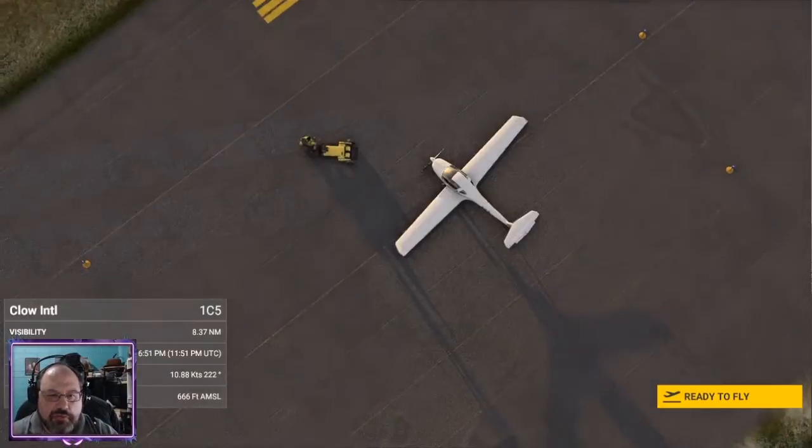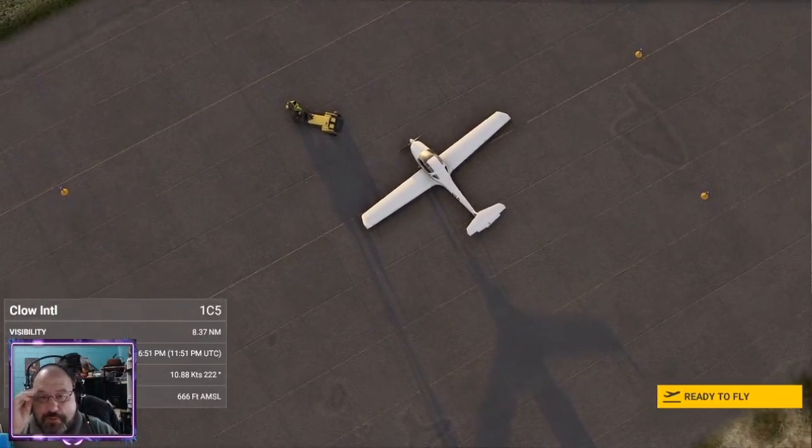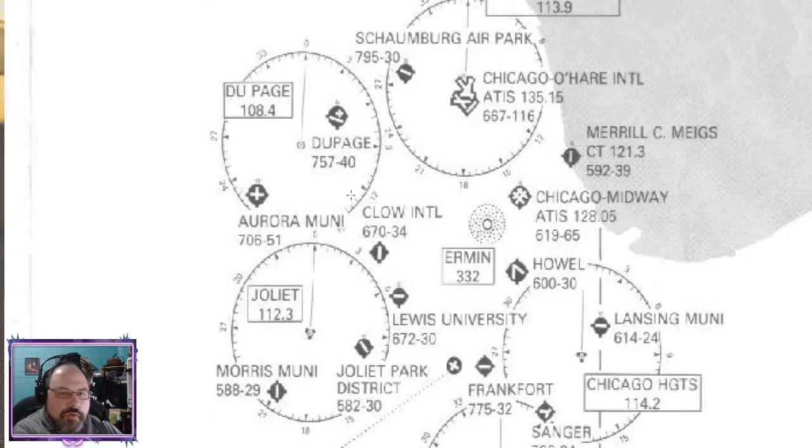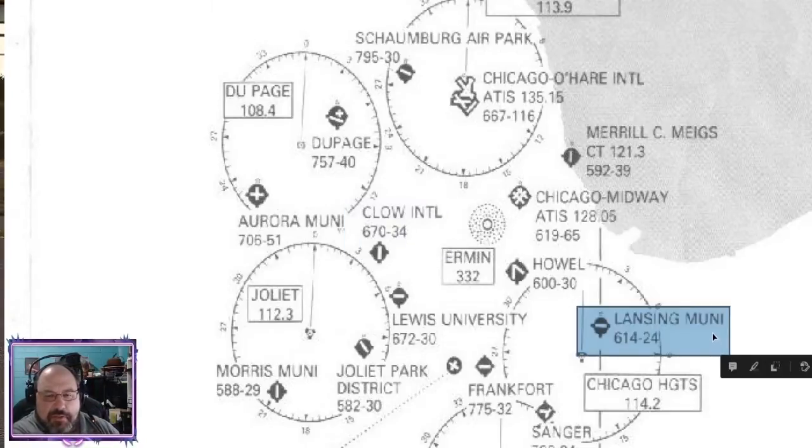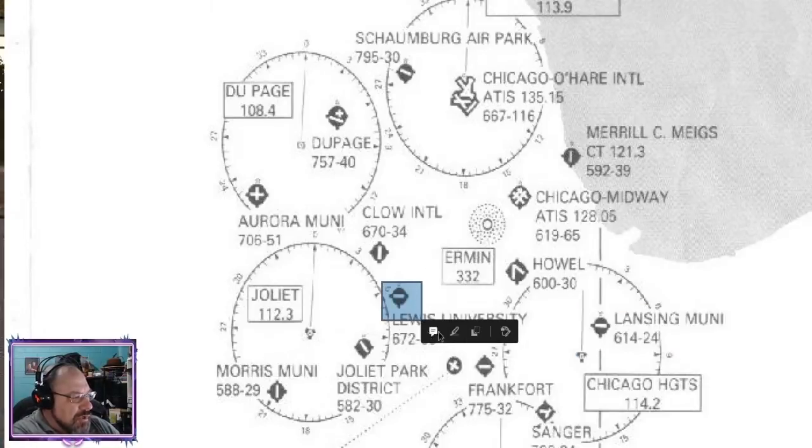But we are here at Clow International, as you can see, and we're going to go ahead and talk about where we are going. So here is the Flight Simulator 2 map, which I've been using just for reference since the World Tour Series started with the Commodore 64, and we're just following the same flight plan. We're right here at Clow International, and if you've been watching those other simulators, then you'll know that our next airport that we're going to is Lansing Municipal. Now what we're going to go ahead and do is we're going to fly from Clow and head over here to Lewis University, and then we'll pick up the Joliet VOR and make our way to Lansing.